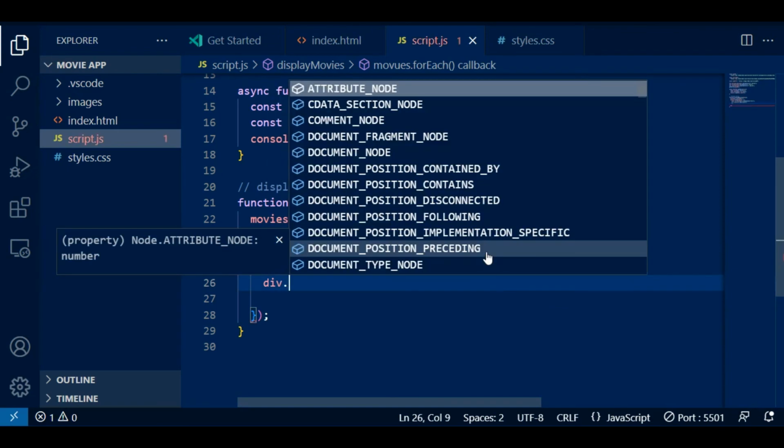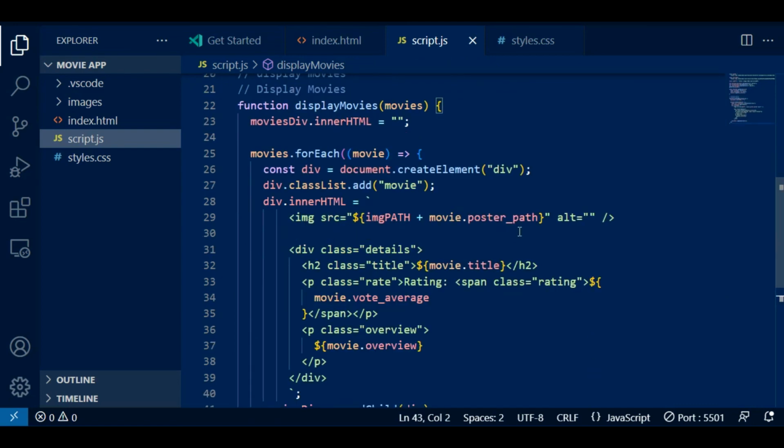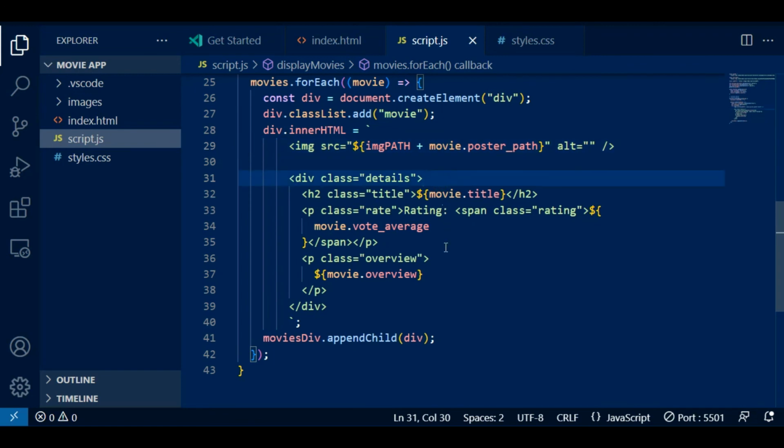Here just create div.innerHTML using the template string. So here we can use the template string, then create this image src. After that, you can add your movie.poster_path, image path, then concatenate like that movie.poster_path, and this is the parameter. Okay guys, so here a div class, then the details, then rating, and call this movie.title, then after that whatever is inside of this overview, call movie.overview. Then finish this template string. Then here you can call appendChild, like the div.